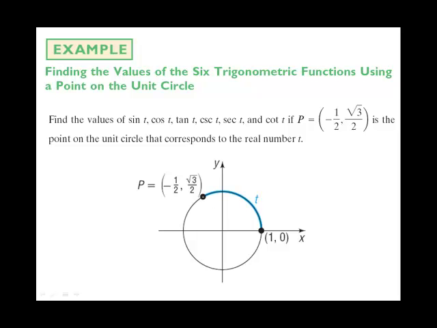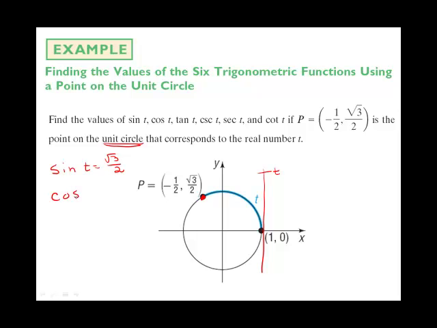Remember, t is a real number that stands for the length of that arc, because it came from taking a real number on a number line and wrapping that distance around to see what point on the circle would correspond to that point t. So we know that the sine is the y-coordinate, so sine t would simply be the square root of 3 over 2. And notice this is a unit circle, because things would be just a little bit different if it wasn't a unit circle. So sine t is the square root of 3 over 2.